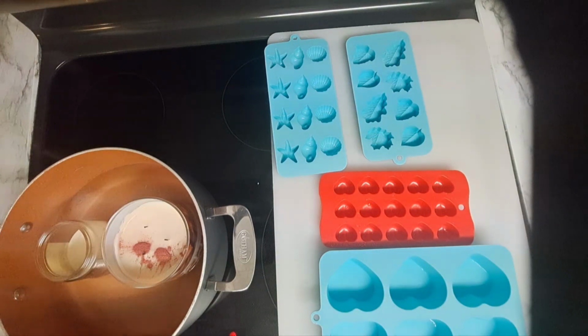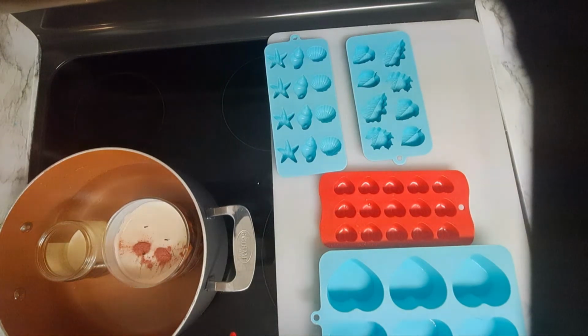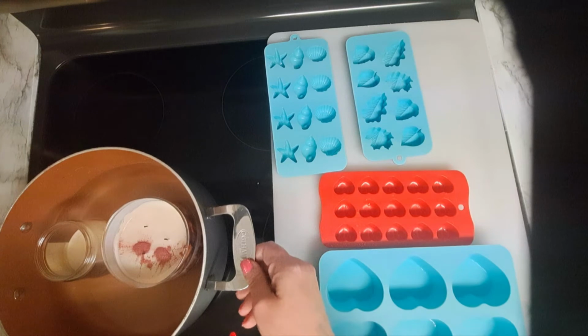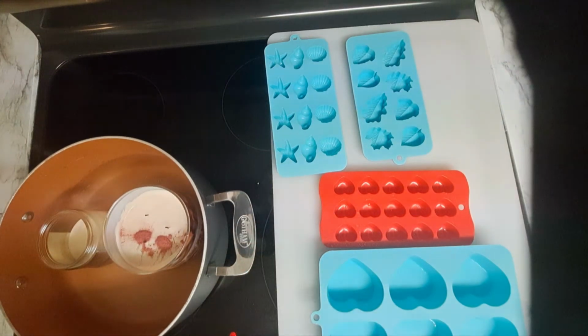Okay. We're going to let this boil. I would say this will take probably a good 10 minutes, once it starts to get going, to be fully melted. And like I said, I am going to be keeping the scents the same. Okay, we'll be back when this is ready.